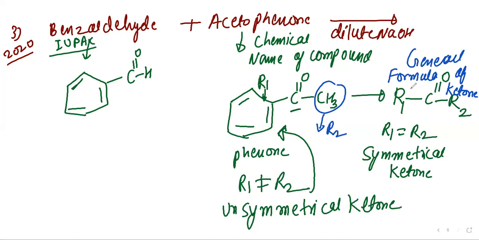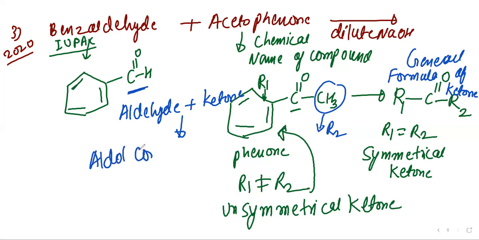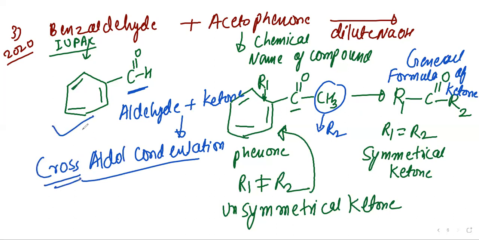No, cross aldol condensation. So when an aldehyde reacts with a ketone, then this reaction is called aldol condensation. Aldol condensation. Okay. So these two compounds are different, so it is called cross aldol condensation. This is another one, and this is another, right? So this is called aldol condensation.